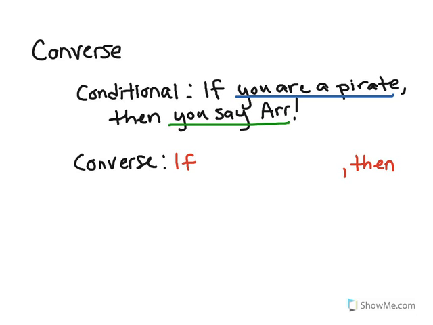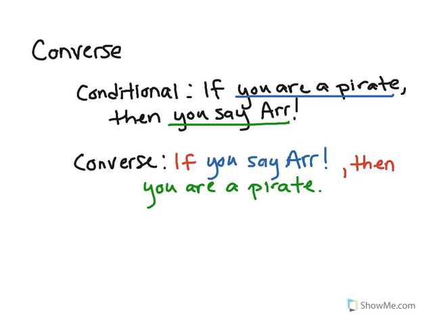So the if part of the converse is going to look like this. If you say "arr," then the last part of this is going to be then you are a pirate. So that's the difference between conditional and converse statements. And in this section, you are going to be practicing both of those.